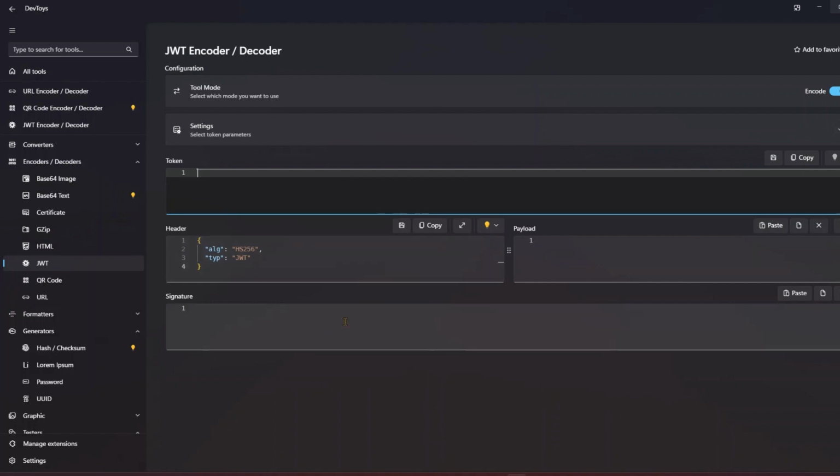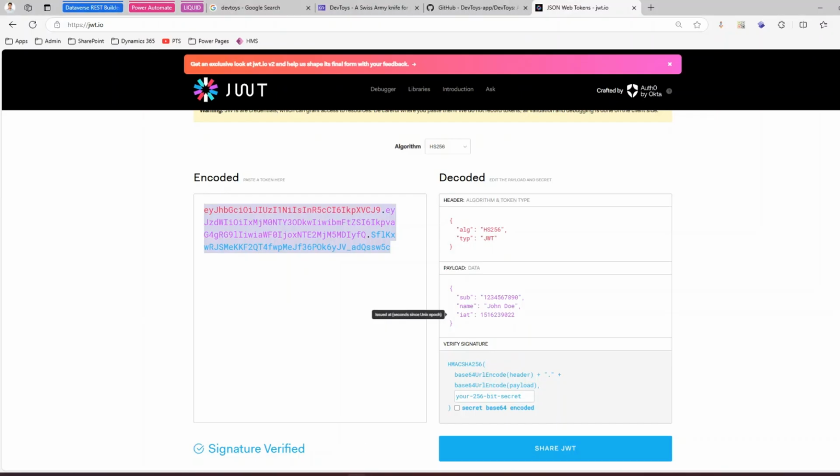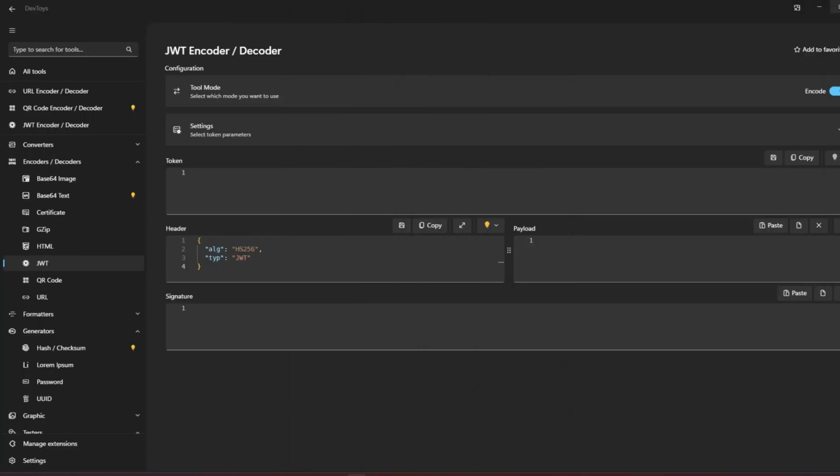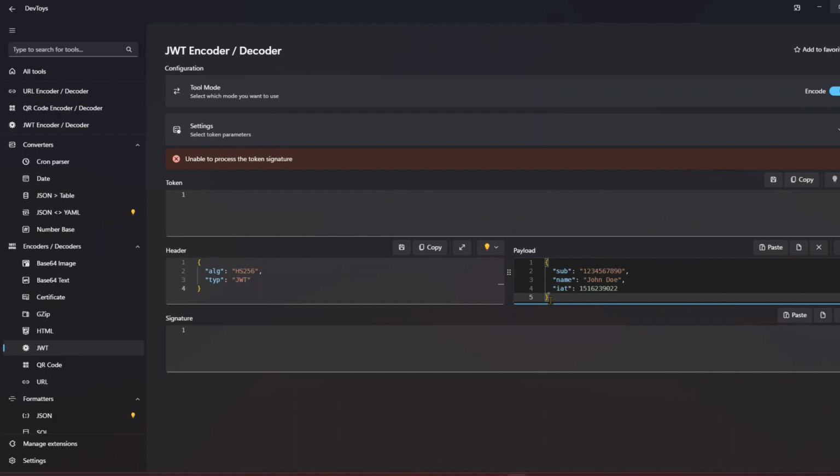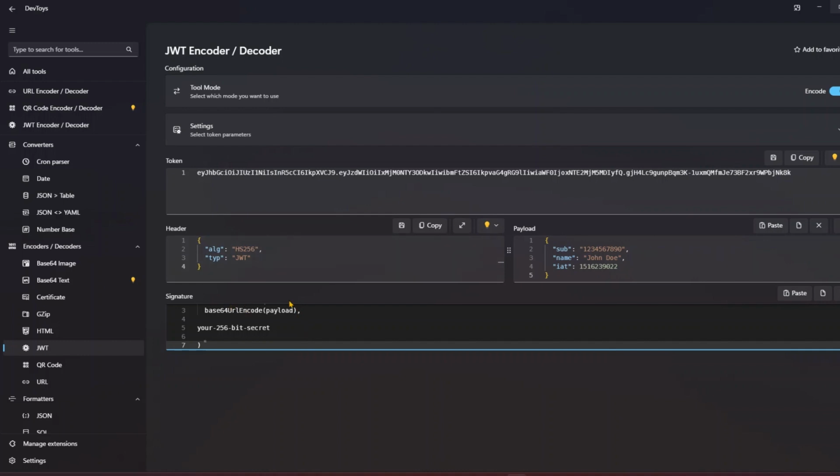So this is the header, this is the payload, and this is the signature. Let me copy the signature, and then it has automatically generated.